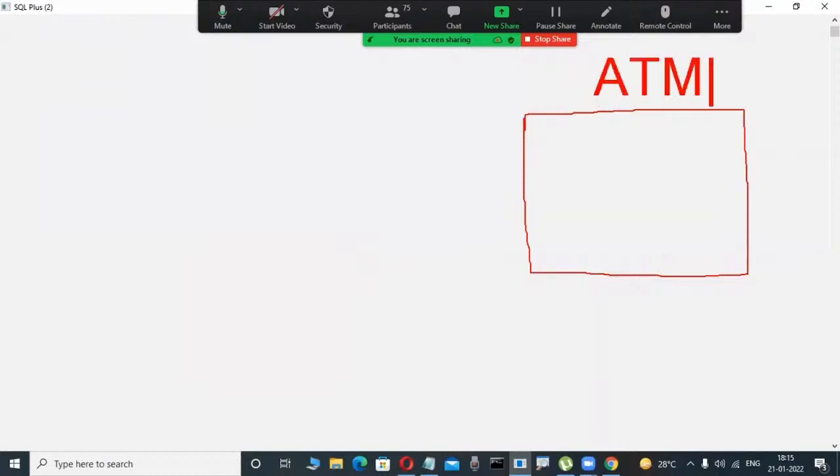Now check out the scenario. This is an ATM machine, for example. I'm telling one scenario. Now, what is my balance in my account? 3000 is my balance, for example.